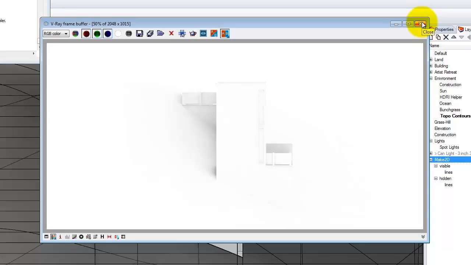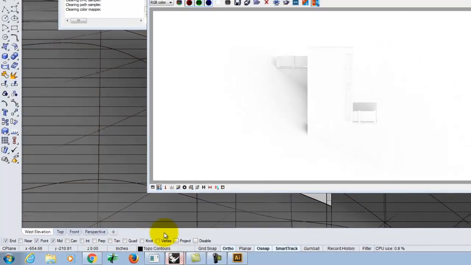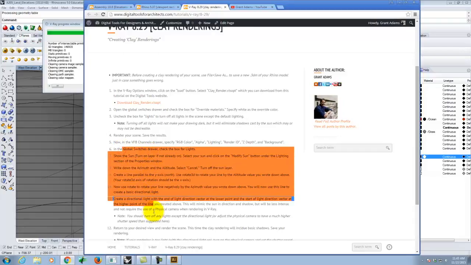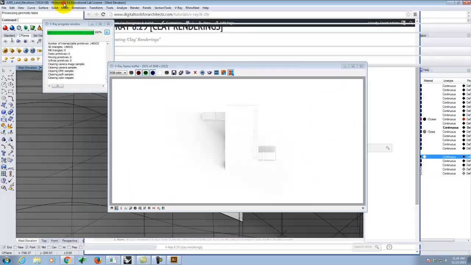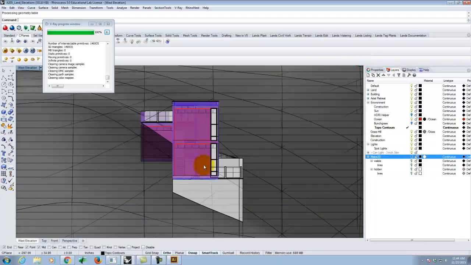Okay? Now, I can, however, take this a little bit further, and I can apply a little bit more to it. And so the tutorial continues here with some more options. In this section, I'm going to mimic the way the sun looks and actually have some sun applied on my scene. So again, it's more steps, but it makes the shadows a little deeper. It might make it look a little bit better, but I want to present it as an option. So this is kind of the minimum, and if I want to take it a little bit further, we'll work on it. So I'm going to go ahead and I'm going to select the sun here for a second.